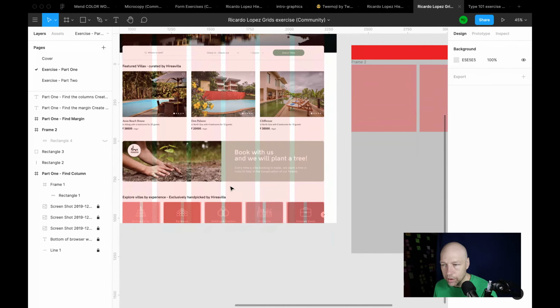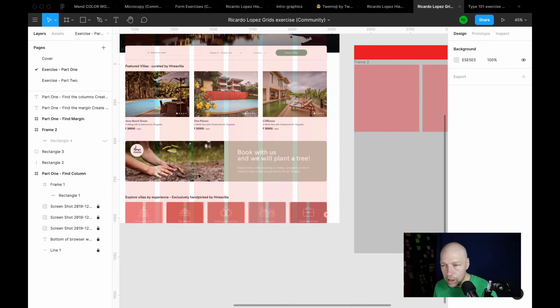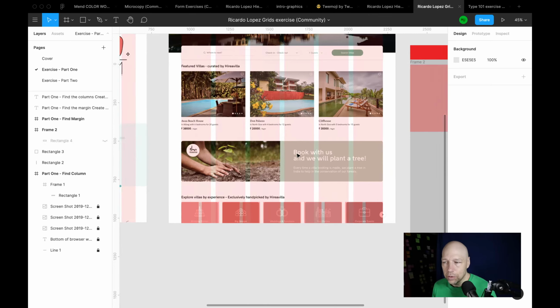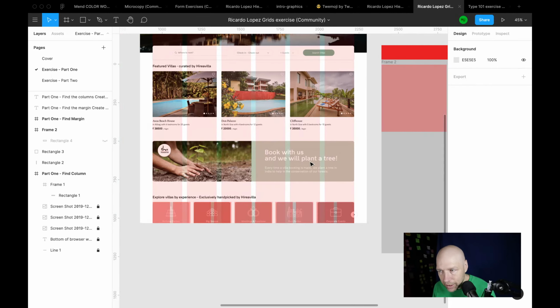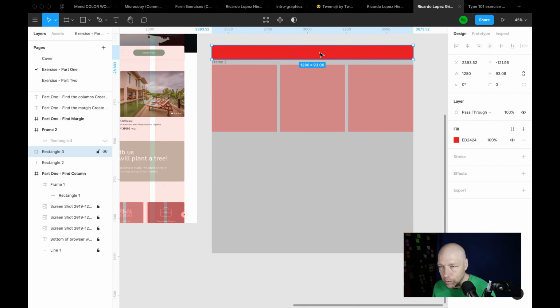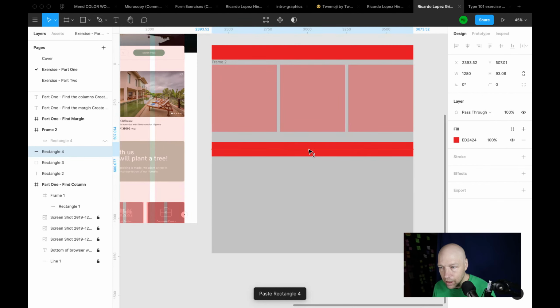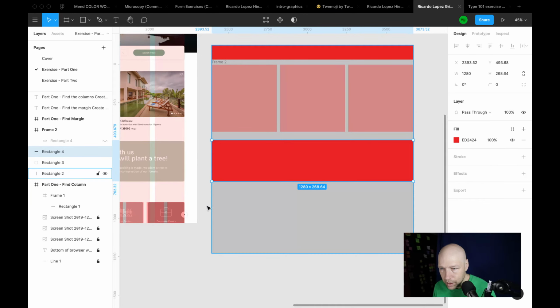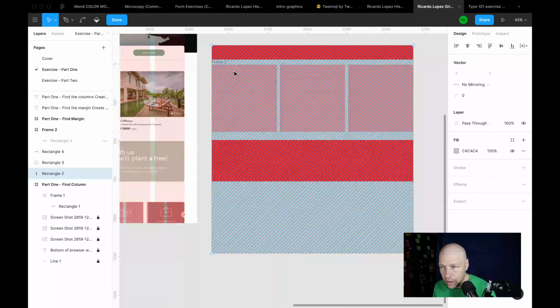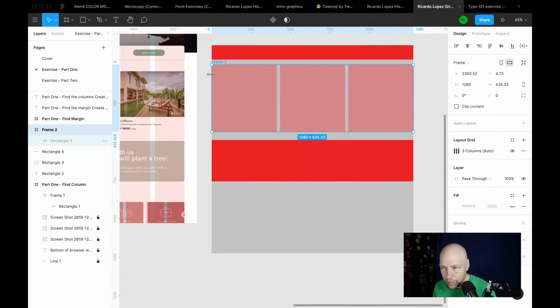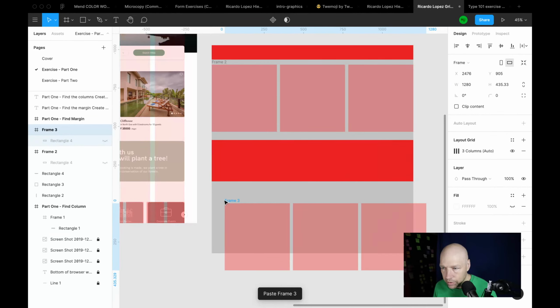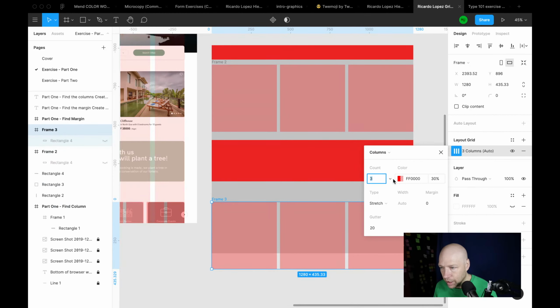Well, this one down here is basically another 1-column structure that's been split into 2. I'm not really going to say it's 2 columns because there's no break between these items. So I'm just going to say, okay, well, this is another section. And this section goes here. It's about that big. But then, as we saw a minute ago, there's this one down here at the bottom. And this is actually a 5-column grid.